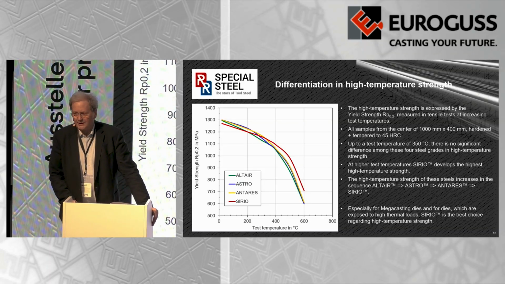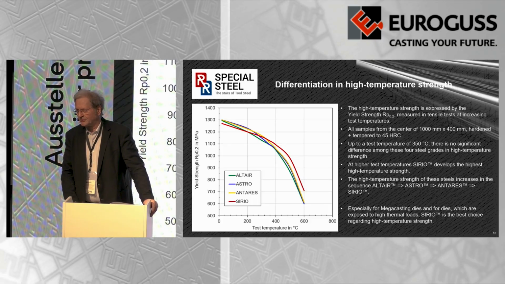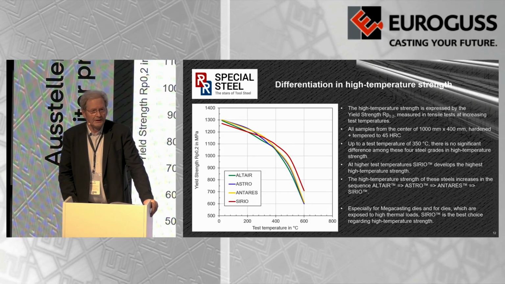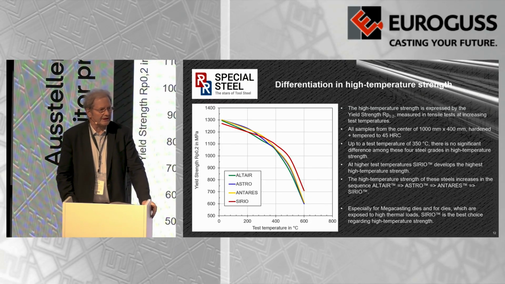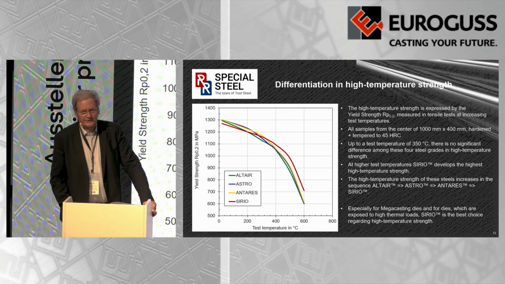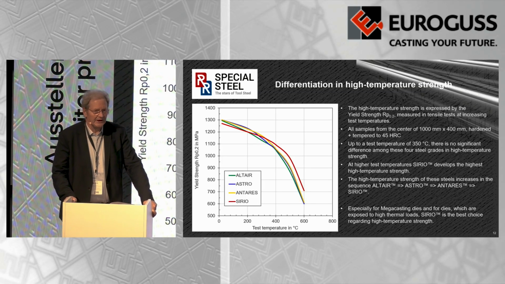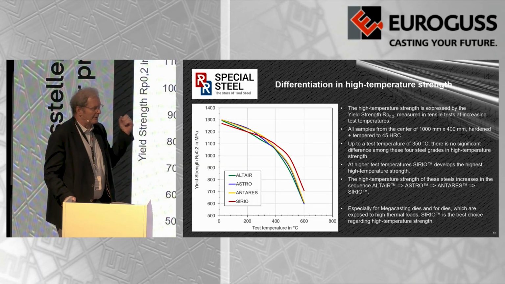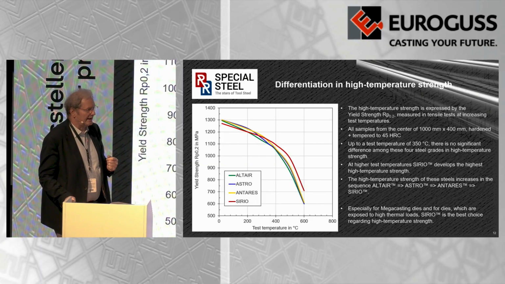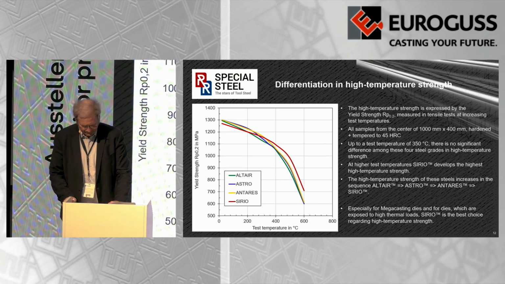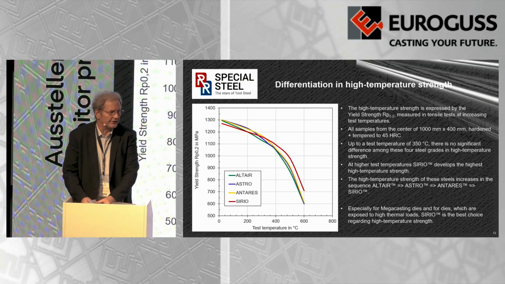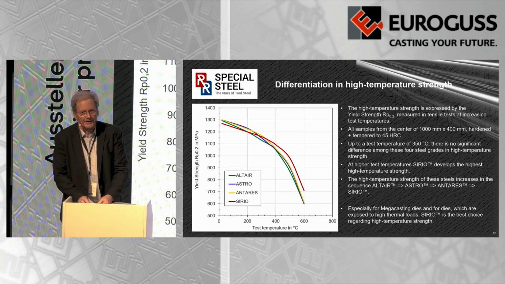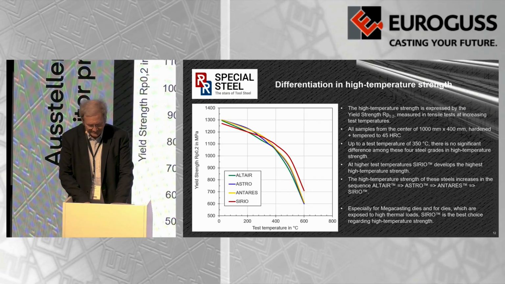And if you have in mind what I just mentioned about the casting temperatures of some newly developed alloys, we must keep in mind that the surface of the die reaches, at least for a short moment, a surface temperature of 500 degrees or even higher with each shot. That is, of course, a very high thermal load which the steel has to withstand with every shot. And this improved high temperature strength certainly explains the beneficial effect of Sirio.